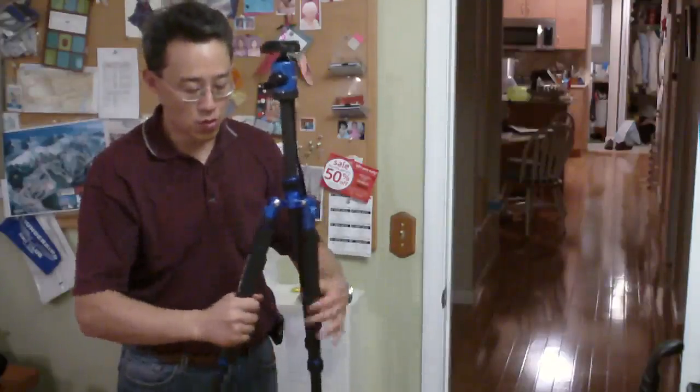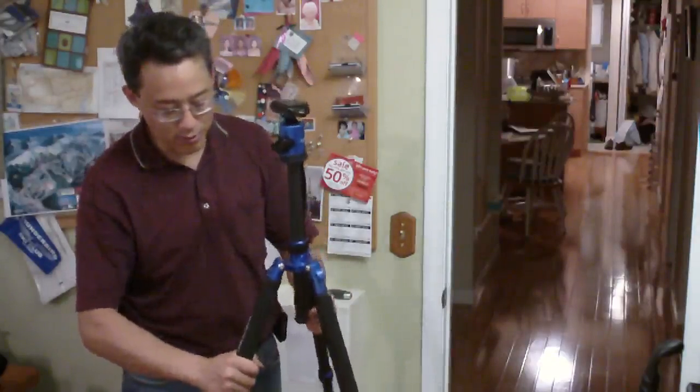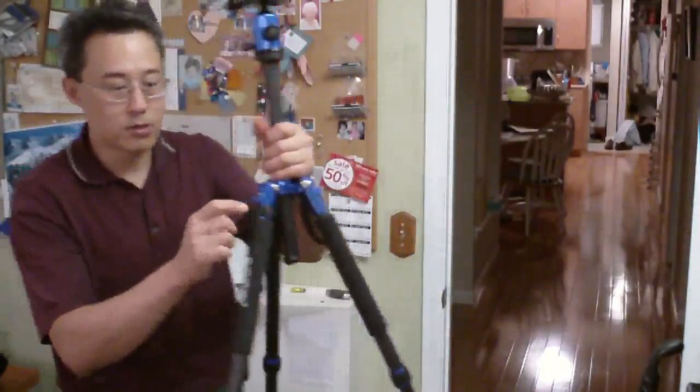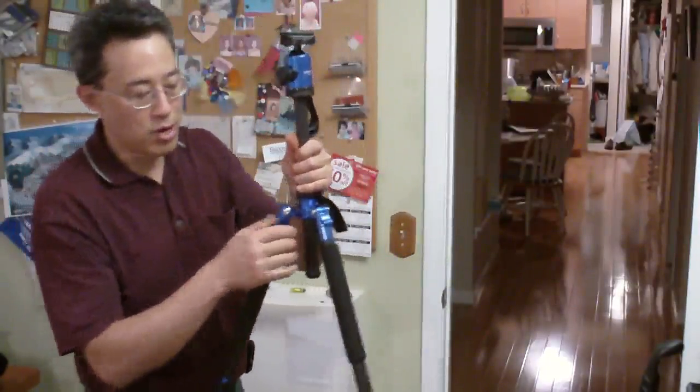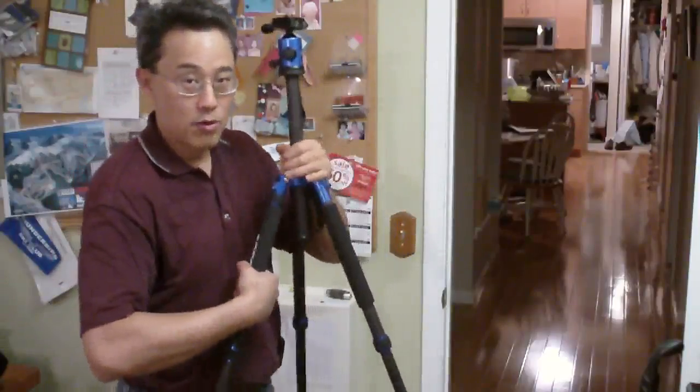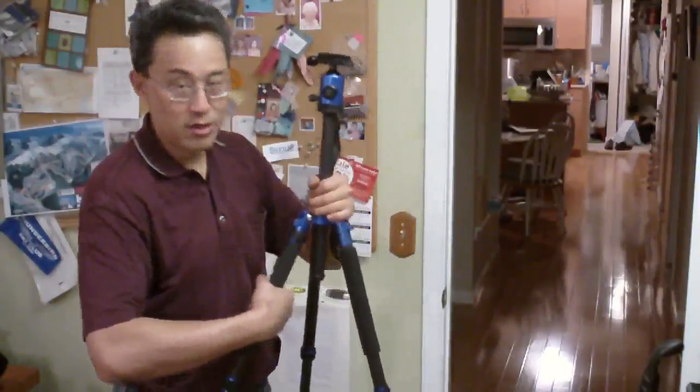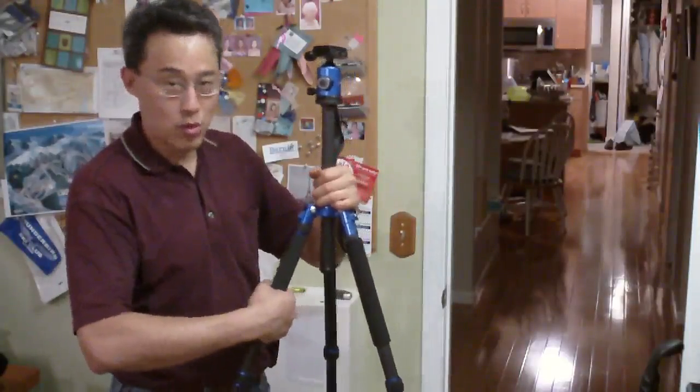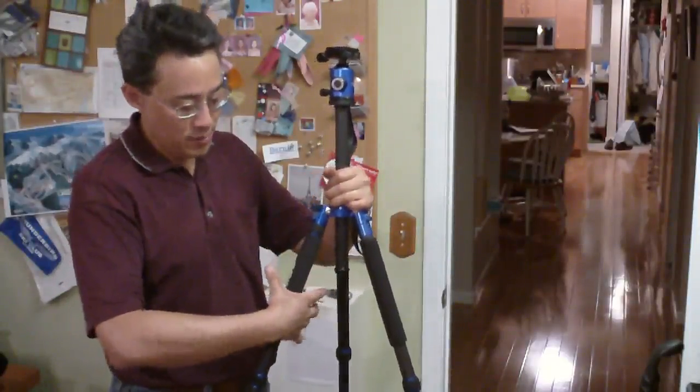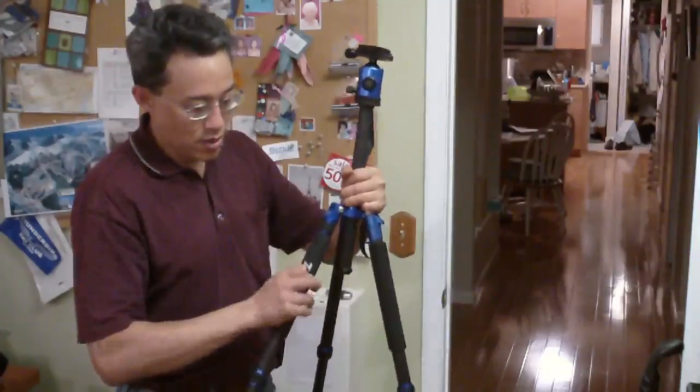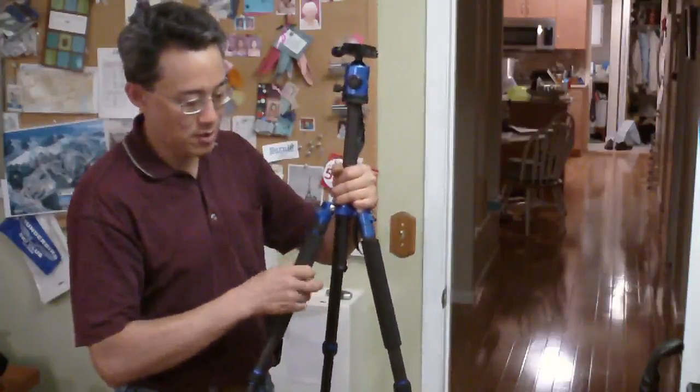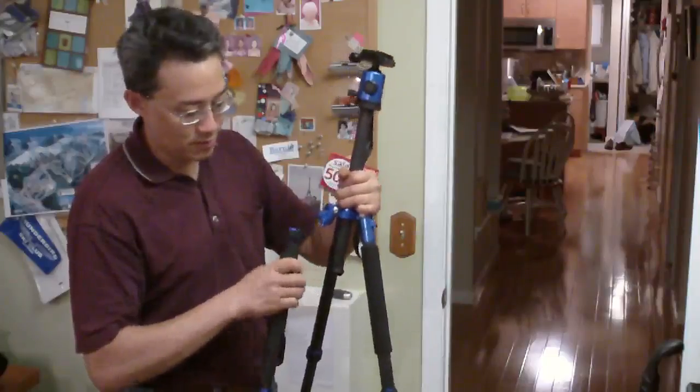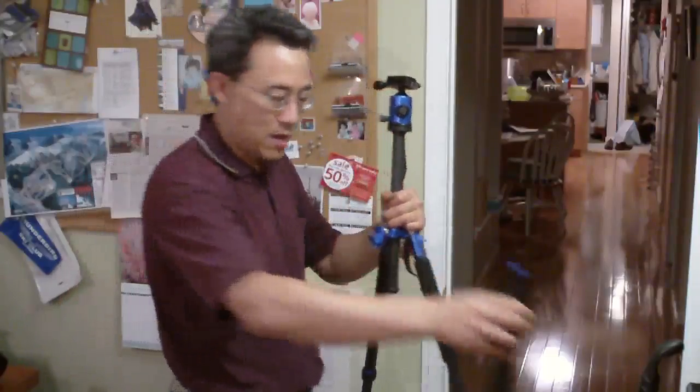But the other way takes a little bit of effort. This one leg, as you'll see, has a rubber ring on it. The others don't. Now, the first time I did this, I really had to crank on it. In fact, I had to contact customer service to make sure that this was the way to do it, because I didn't want to break it. I basically have to loosen that. The first time I did that, it took a lot more effort than I was expecting. So, that gives you that leg.